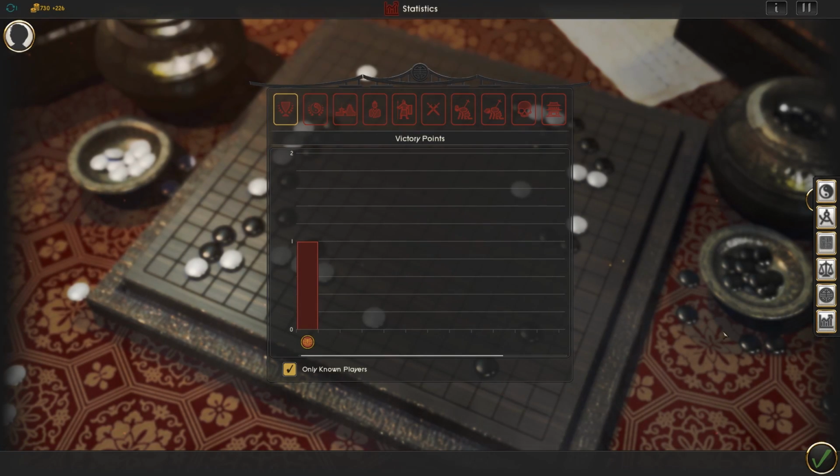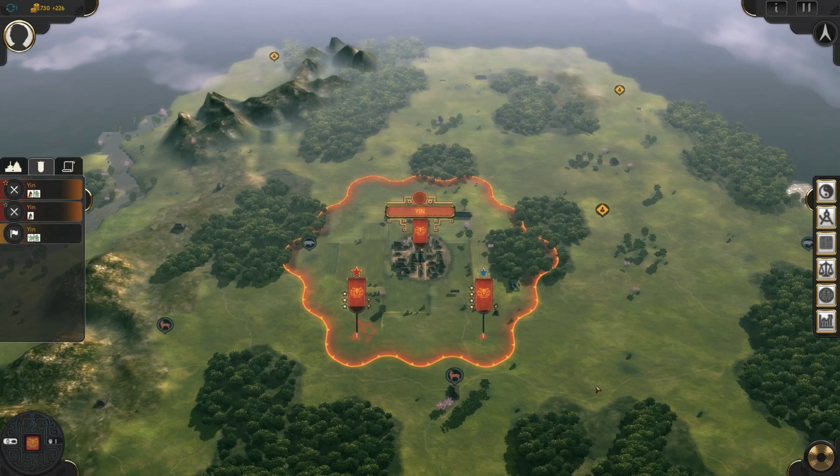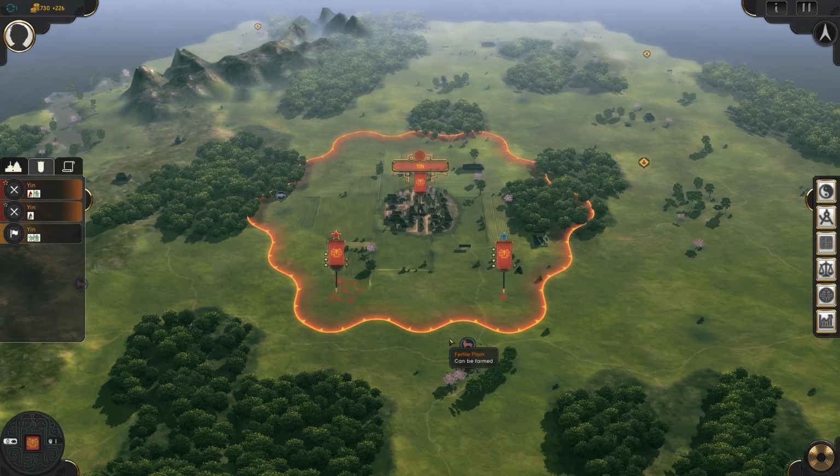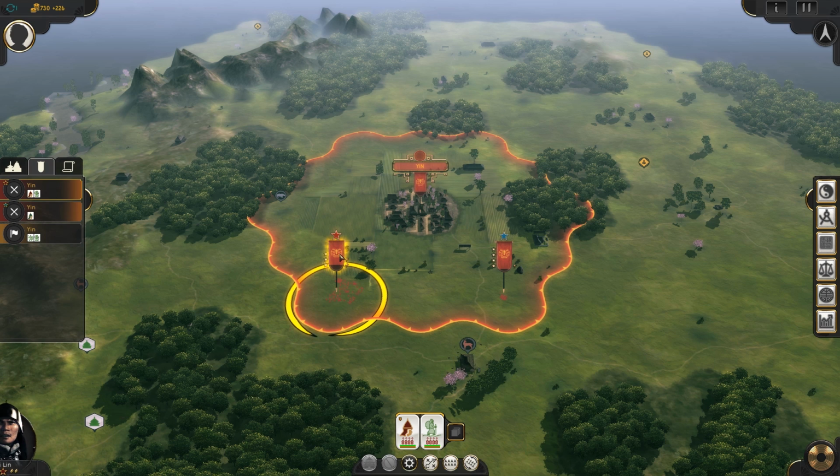I just think that this is such a good mixture of some of the most popular strategy games. Total War, Civ, and there's a little bit of elements from Endless Legend, a little bit from Paradox games. Beautiful. So we have already a settler in play.